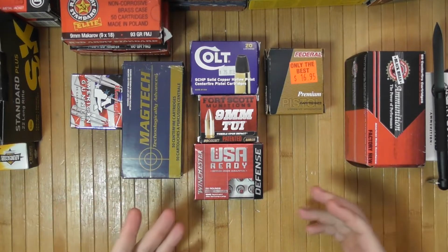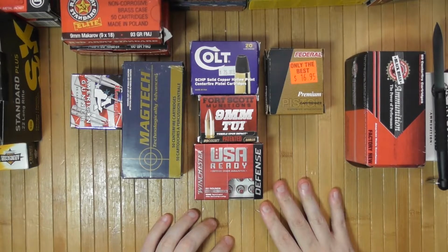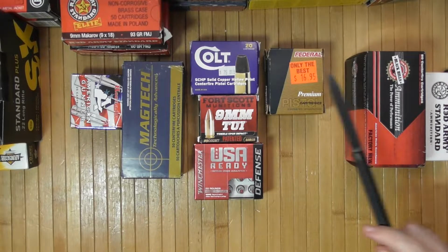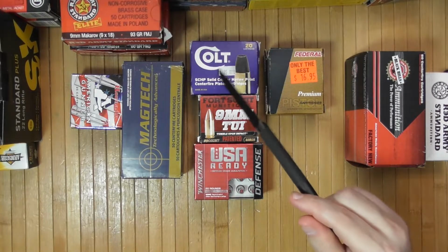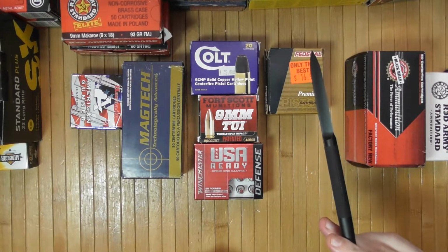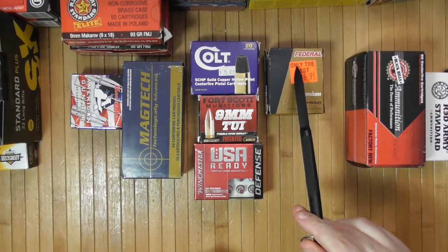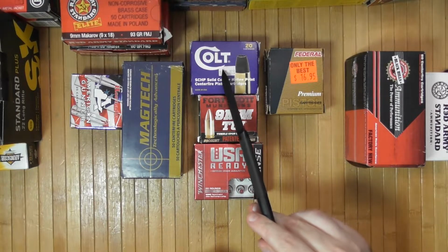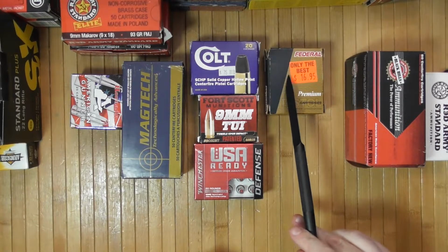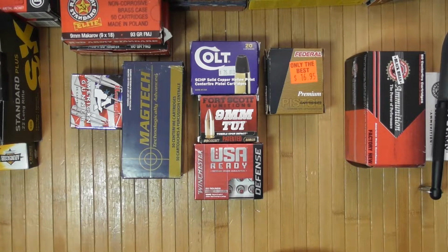45 has a lot of power. It is controllable recoil in full metal guns such as 1911s or big guns such as a Heckler USP. But less penetration through hard things, so to speak, because it is a slower round. Much bigger weight, much bigger energy than 9mm, but approximately half the capacity. Part of the reason why everybody went to 9mm is better technologies, better ammunition. Twice the capacity, half the recoil, especially in the plastic toy guns, such as Glocks.